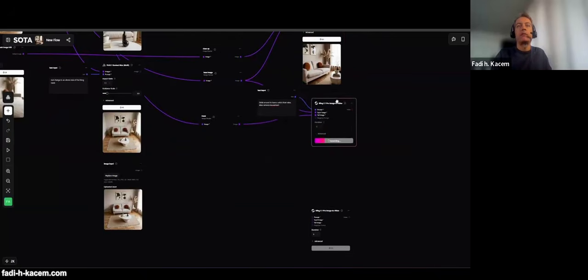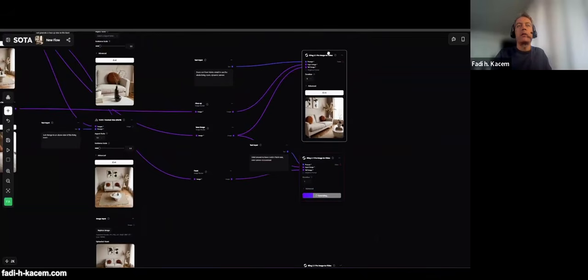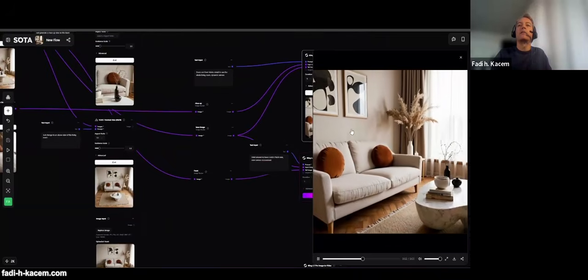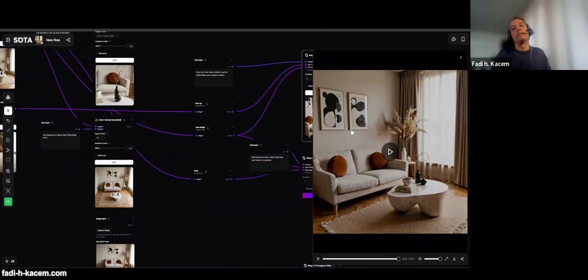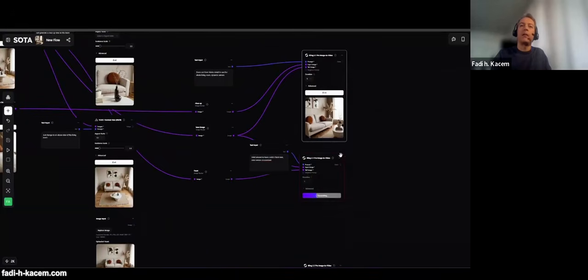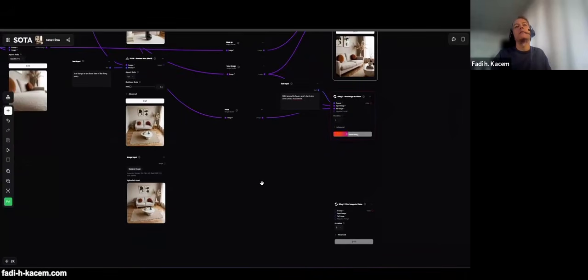Here we go. We have our first generation here. Let's see it. Okay, that's great. Not bad. It's kind of weird on the left, but not bad at all.